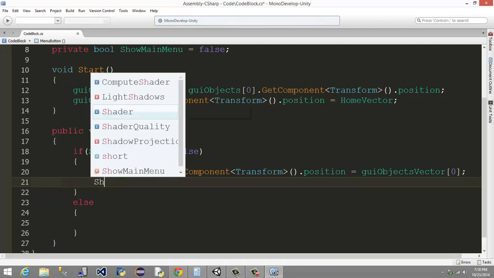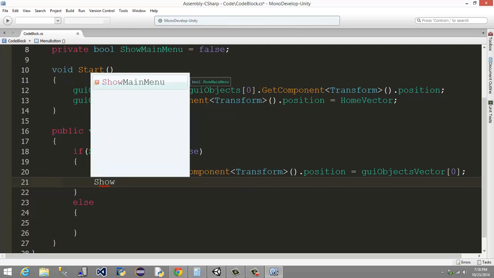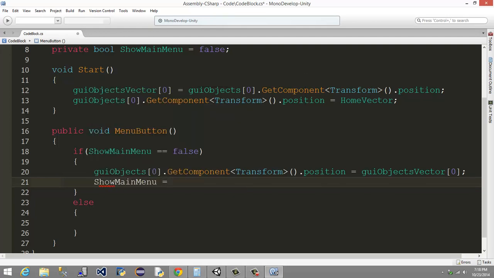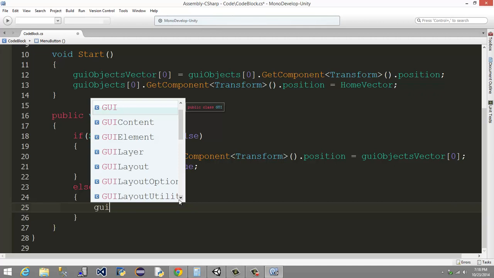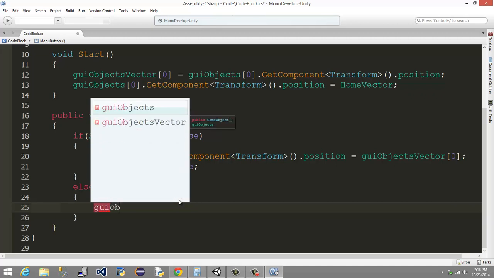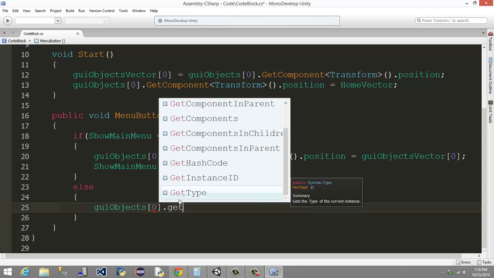And then just like in the other script, if I can spell today, show main menu equals true. We'll equal it out to true because obviously, we're showing our main menu now. But we also need to be able to close our menu back. So it's going to be GUI objects again. It's going to be the first object, which is our menu.